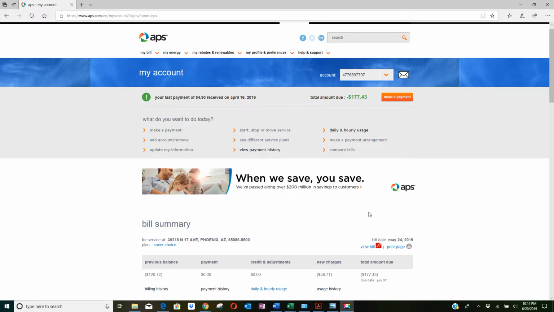So I'm going to teach you something today that most people just don't know, and that is how to verify APS's accounting for your solar system's production. This way, once you see their accounting, you can compare what your solar system's actually doing versus what it was designed to do. What is APS saying that your solar system created for the day, for the month, for the year, all that good stuff.